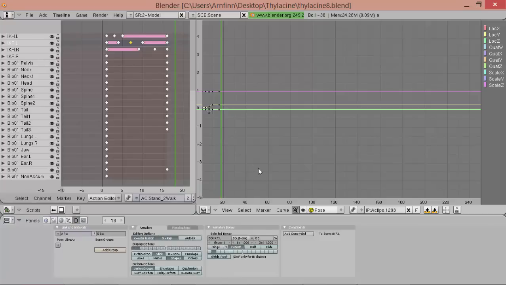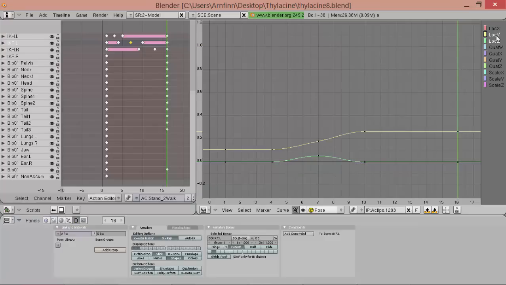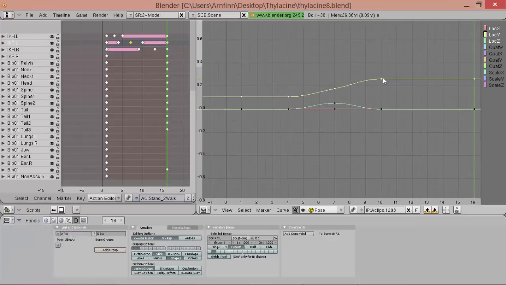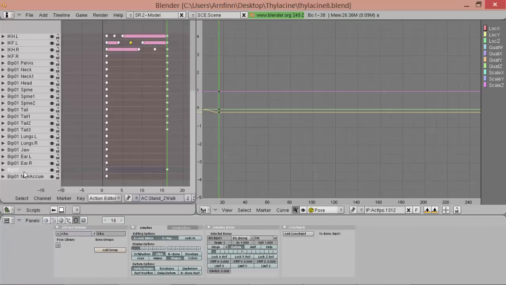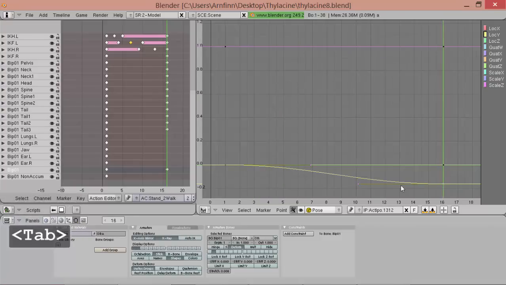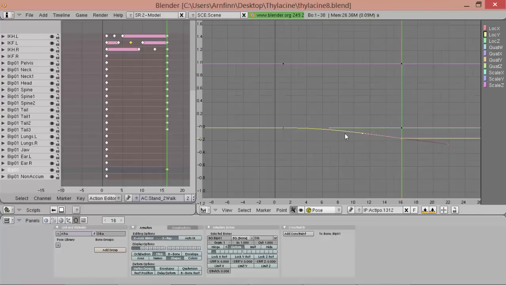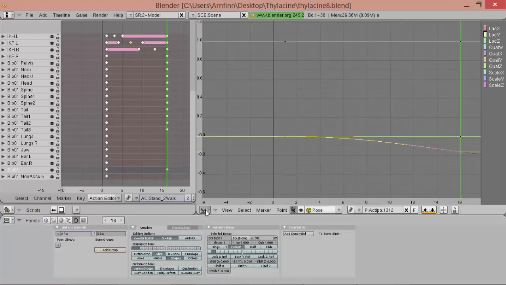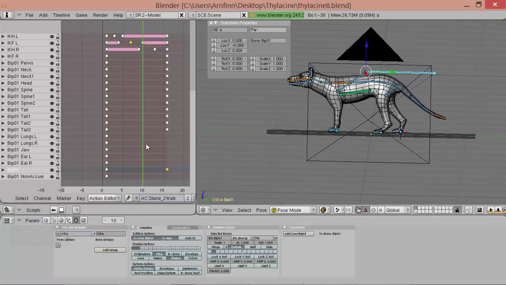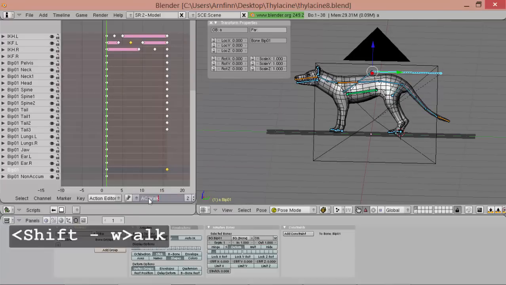So we go to the IPO curve editor and the home button, and you see we're interested here in lock Y, but only of BIP01. Oops, so home button again. Now set the tangent to be appropriate. So this seems reasonable. Let's check it. Slow and speeds up. And that's the way we want it to be. Okay, fine. And we do the reverse. Walk to stand.